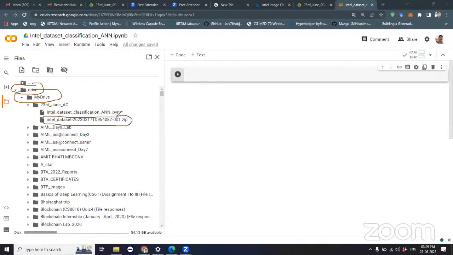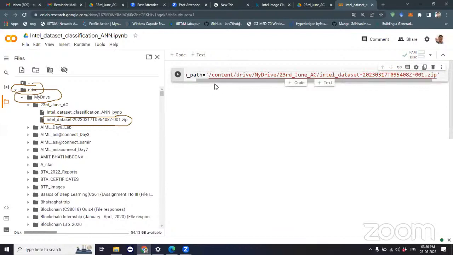Let me come to the mouse again, and then click on these three dots option, and copy path. So I'm going to write data path equal to this, and paste that copied path.